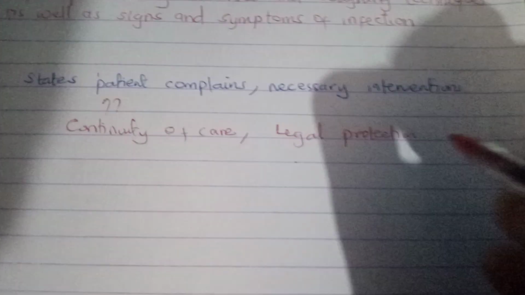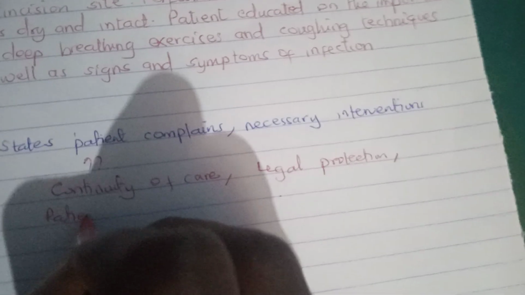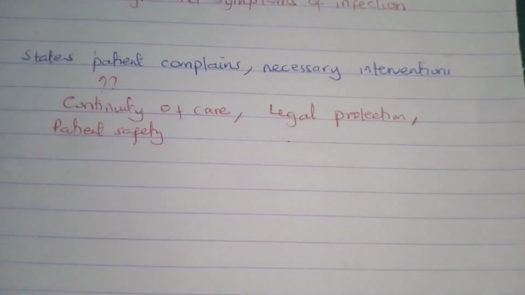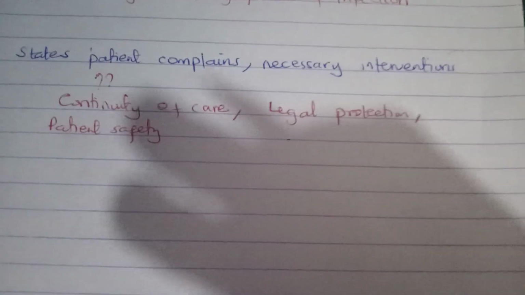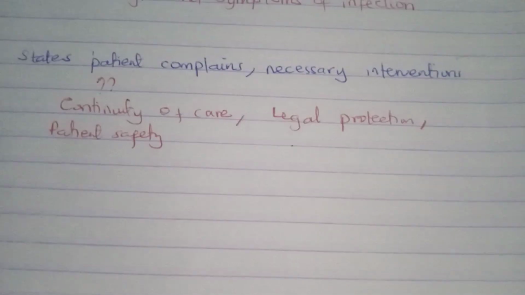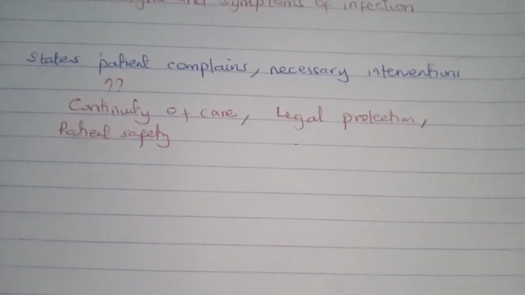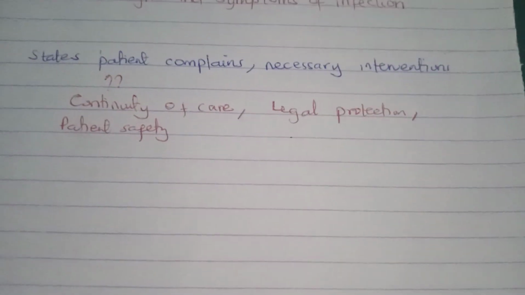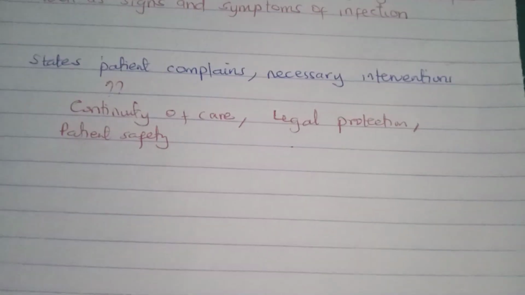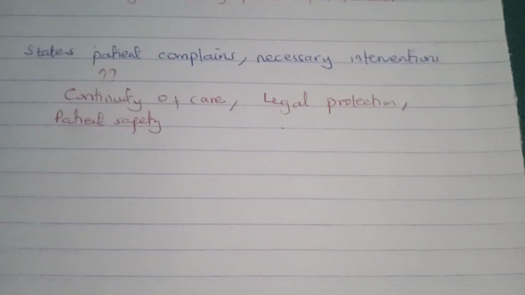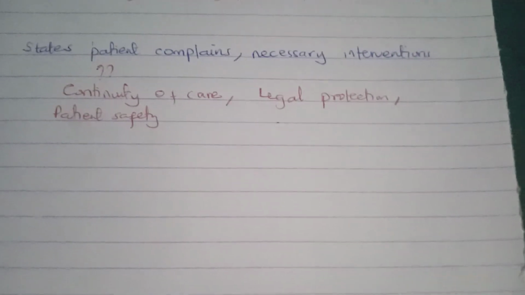And lastly is patient safety. So it helps with patient safety. Let's say the patient has certain issues with certain family members, so he or she doesn't want them to visit. If you have this knowledge in mind, you will know what to do in protecting your client from those people.